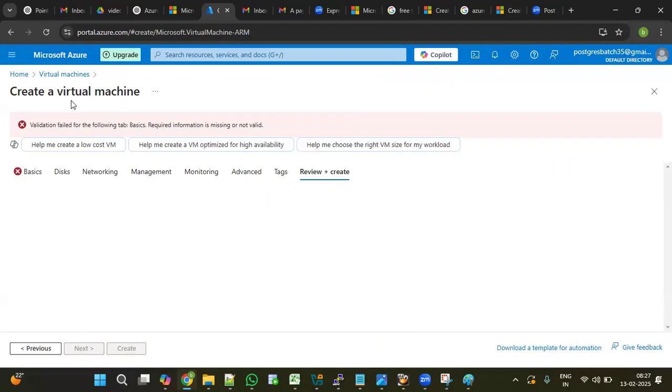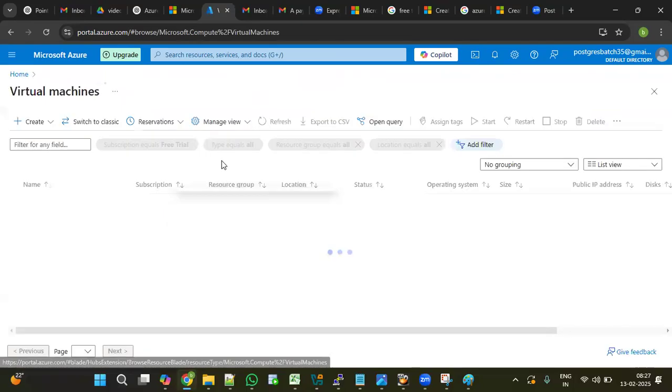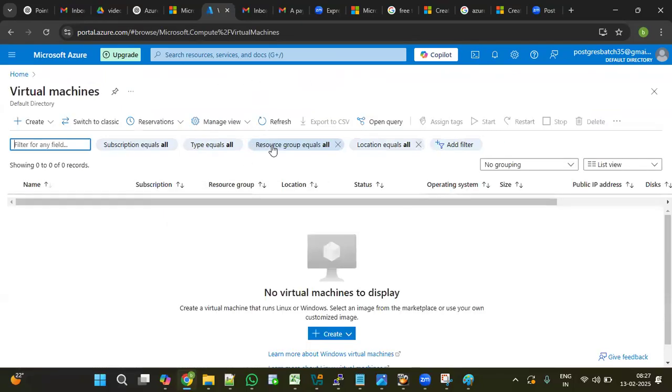Okay, so there is another model, the PaaS model. In real time, if you need a server, it is the IaaS model. If you go with the IaaS model, we are not creating the VM. There is a DevOps engineer who has to create the VM and hand it over to us: this is the VM name, this is the IP address, and you can access it via PuTTY.